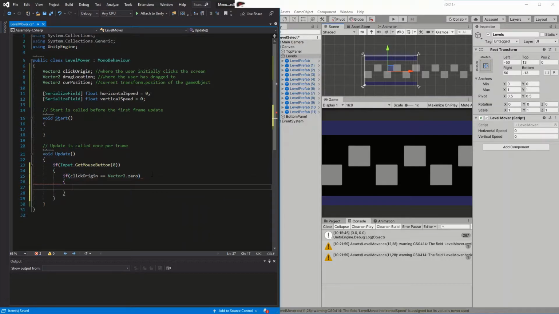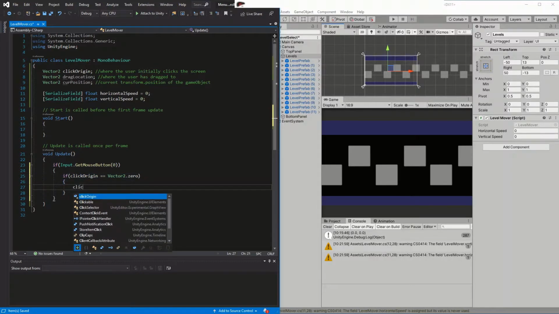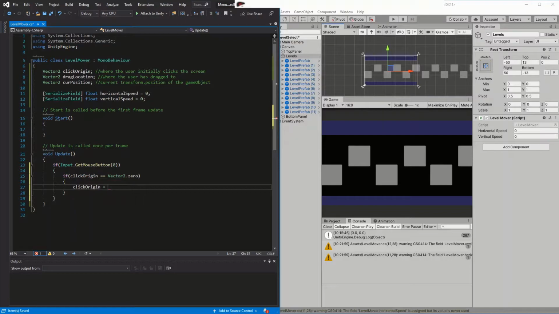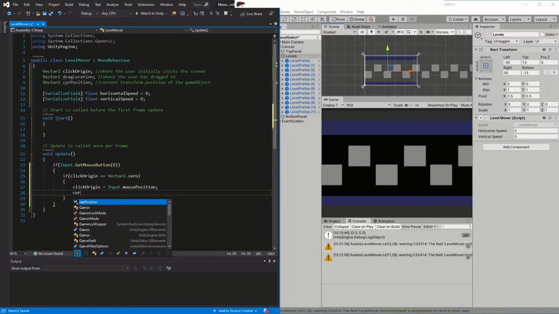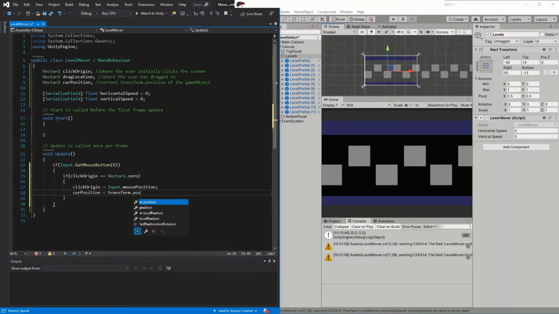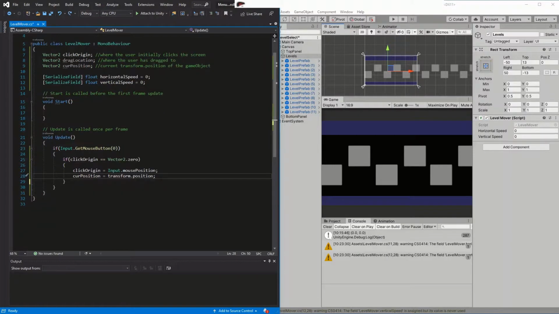And what we're doing here is checking if the user is just starting to click. So if the user presses and holds a screen and they just started to, then we're going to set the clickOrigin equal to wherever they clicked on the screen. We're also going to set the curPosition equal to the transform.position of our game object.